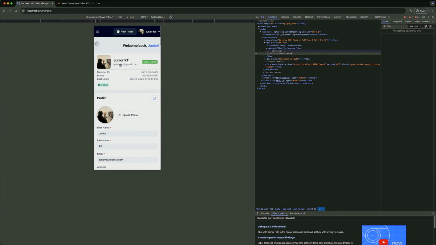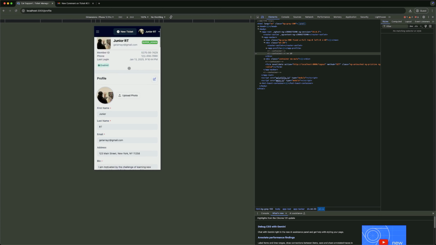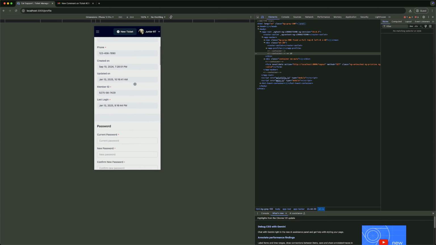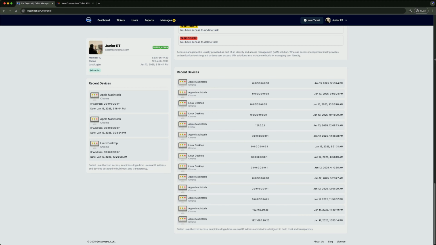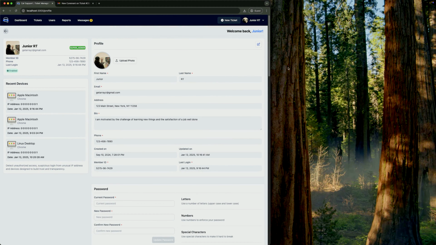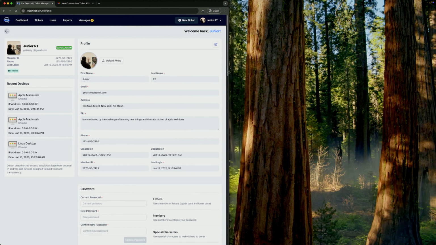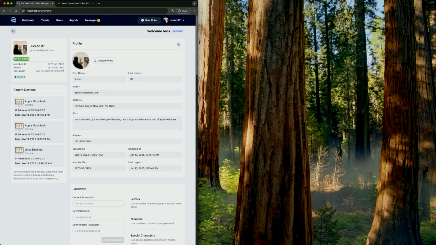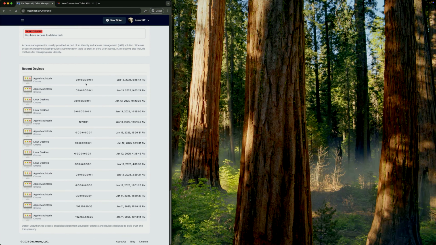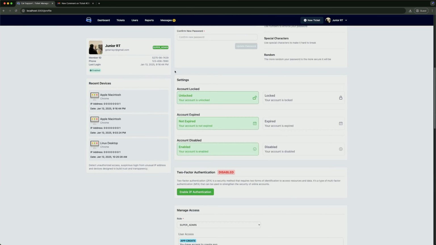Let's say if I go to the profile and I'm not showing the devices. So the devices are gone. I only show the header with my information. I can change my profile here. I can actually show you that. It's gonna disappear. Let me scroll up and scroll. As it gets smaller, you can see that we no longer have the devices. And in this case, you just have to scroll down to see the devices.